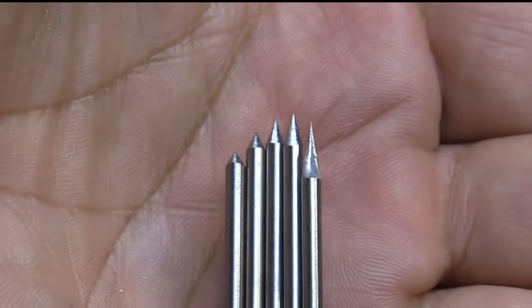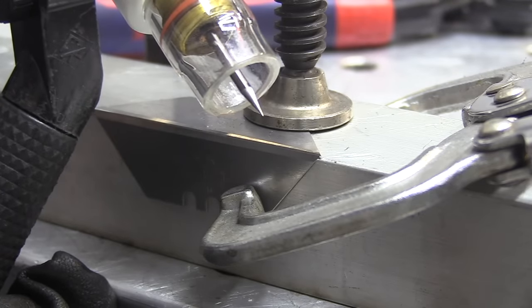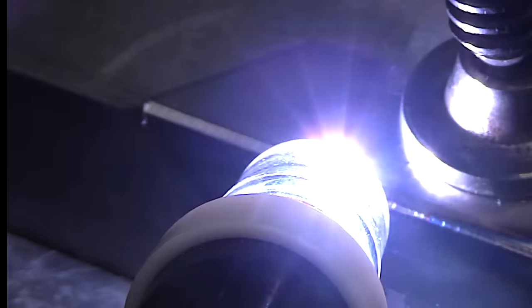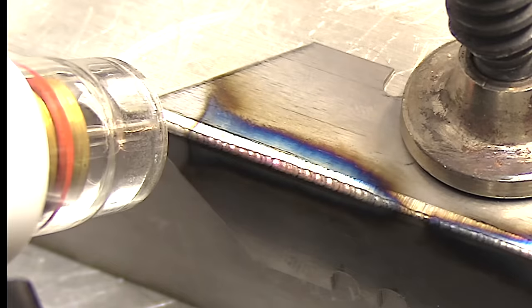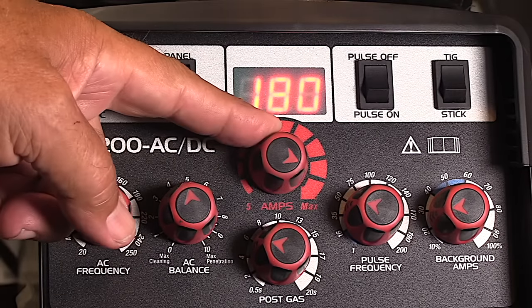Let's take a quick look at some general rules of thumb for how to prepare the electrode for different metal thicknesses. Generally speaking, I'll grind it more like a needle for really thin metals where I want a really crisp start. On these box cutter blades, penetration is not a concern — my main concern is not chewing those corners off when I light up. A nice needle-like point will generally give you a nice crisp start at really low amperage, and you don't always have to drop down to a smaller electrode as long as you put that needle point on there and the grind is nice and fine and consistent.